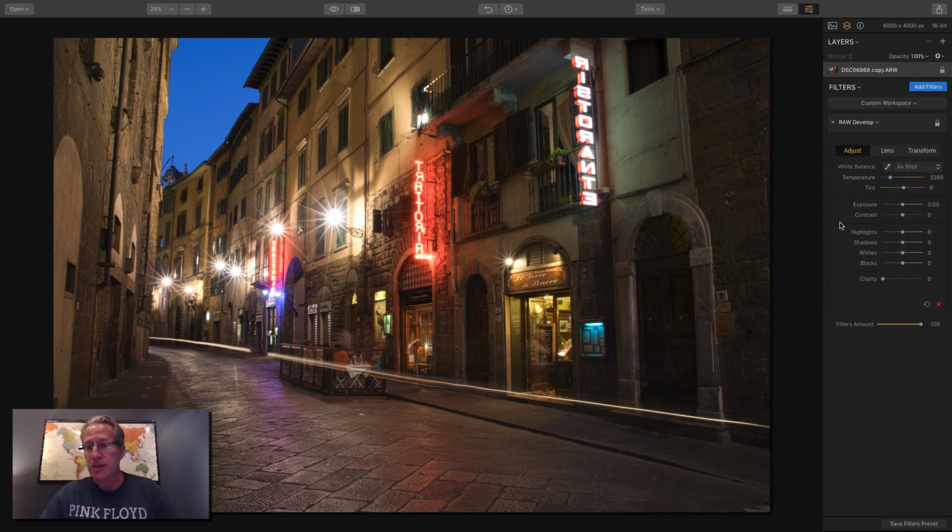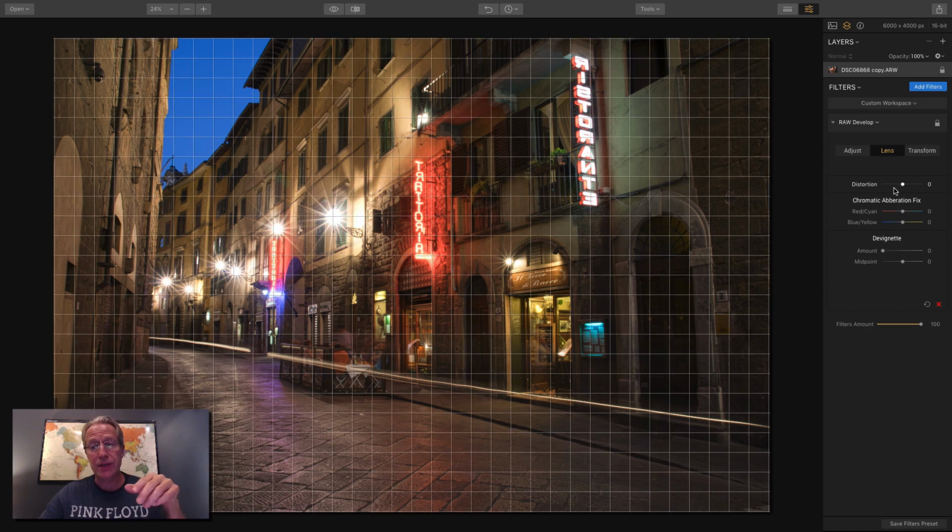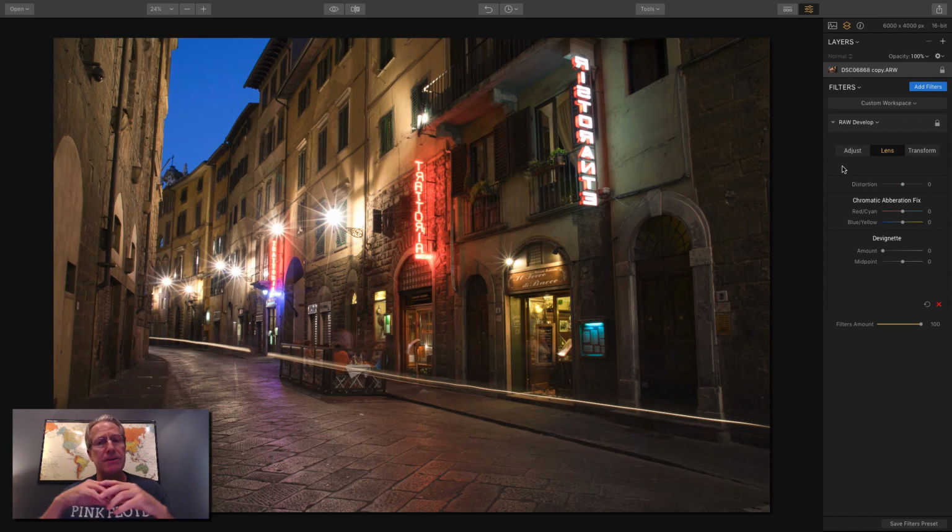So let's just talk about this thing. There's the Adjust tab, and we're going to come back to that, and it's incredibly important, but I'm going to talk about the Lens tab first. This is the Lens Correction tab. You've got multiple sliders, as you can see. There's distortion. Sometimes if you shoot with a wide-angle lens, it looks like the photo is bulging out in the center, and that's called barrel distortion. Sometimes with a telephoto, it might look like it's pushing inward, like a pin pushed into fabric. That's pincushion distortion.